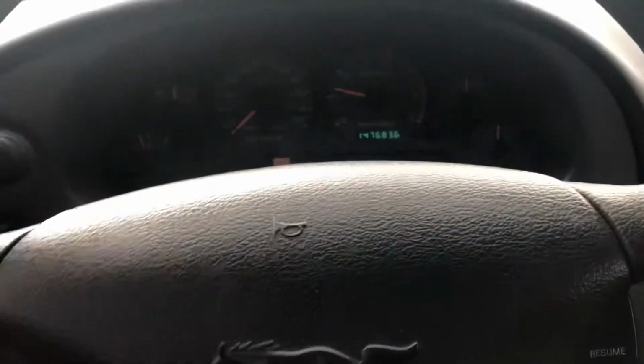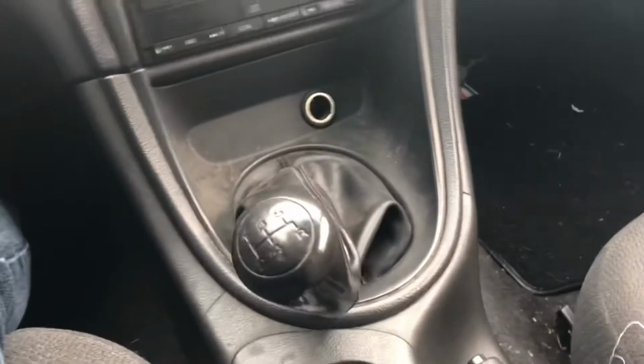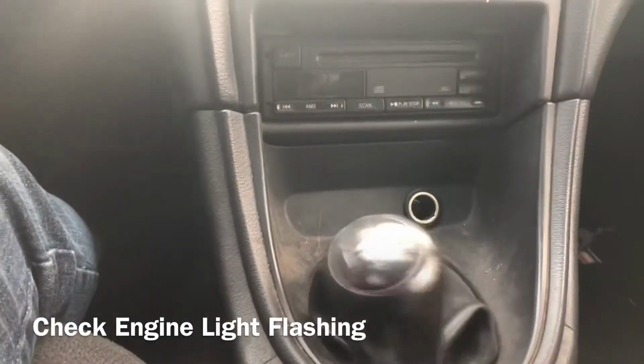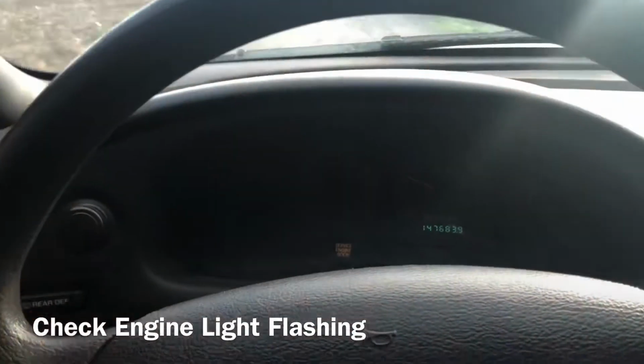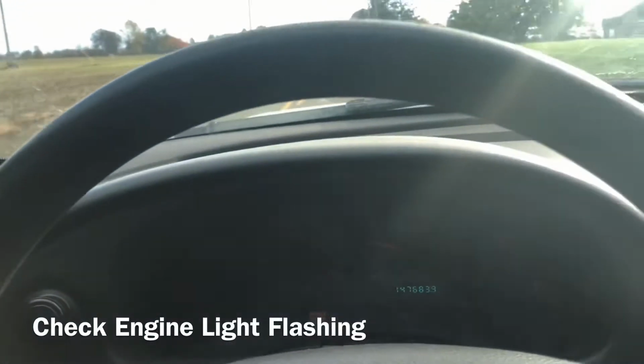I don't know if you can hear the engine miss, but she's definitely missing. Got a pretty good exhaust leak to it. I believe it's just missing on one cylinder. That's not going to be a huge deal. A little V6 in there. Once we find out which cylinder's missing, we'll pull the spark plugs out of it, maybe do a compression test, check spark on each cylinder. Sometimes the coils go bad on these. Replace the coil or spark plugs. If it turns out to be an injector, so be it.